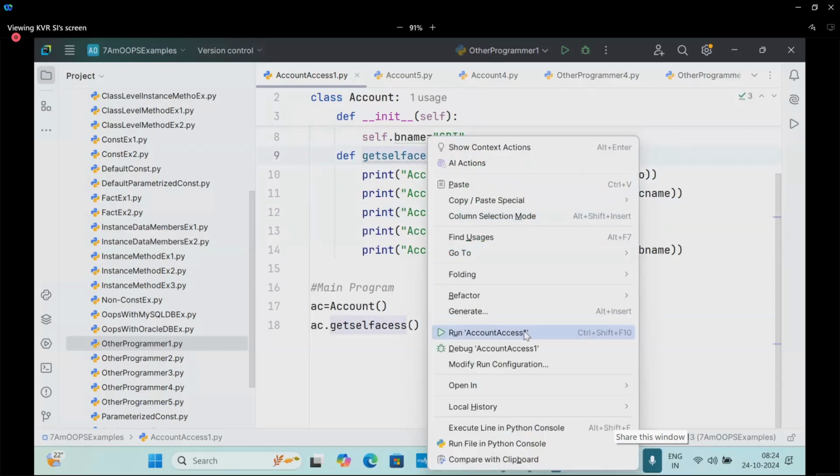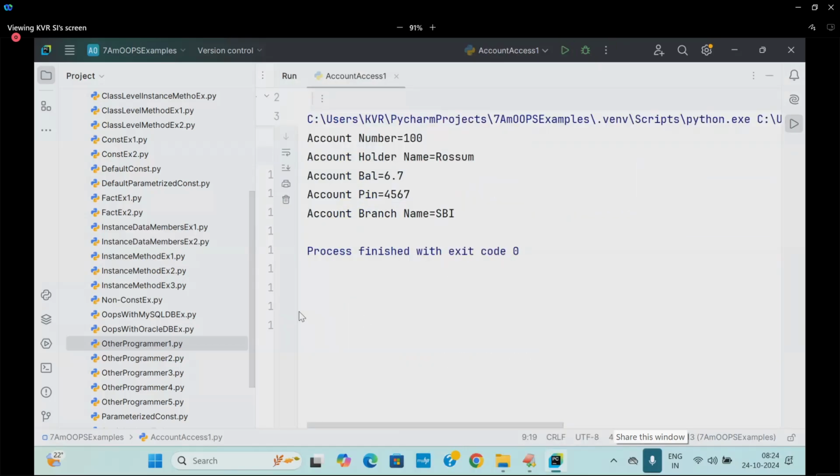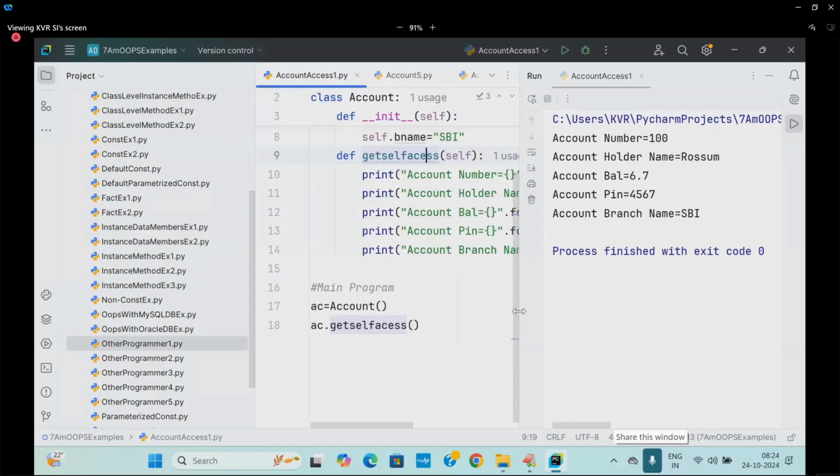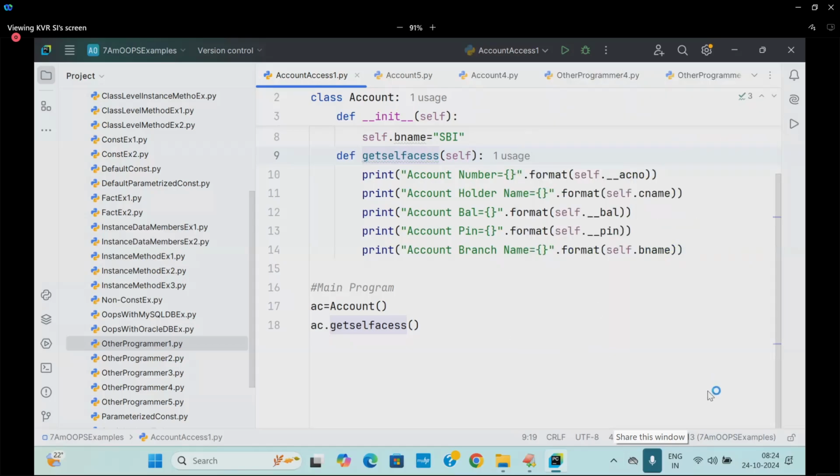So are you getting it or not? Don't mistakenly understand that, don't say, sir, you are accessing now. Who is accessing? Myself only, in my class context only, with my object only I am accessing. Are you correct or not? When I go anywhere, by myself I am entering my password, but others don't know. So self dot my private data member, my double underscore variable. I hope it is more clear.